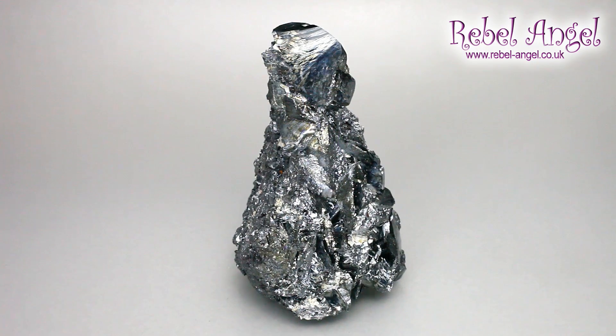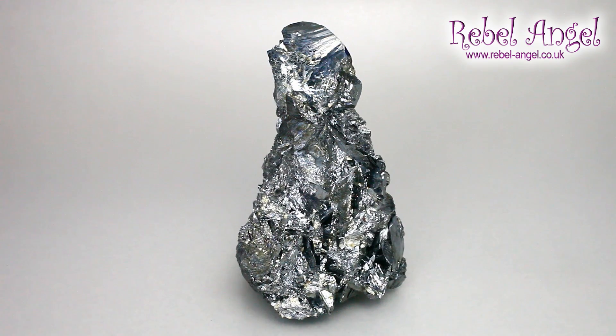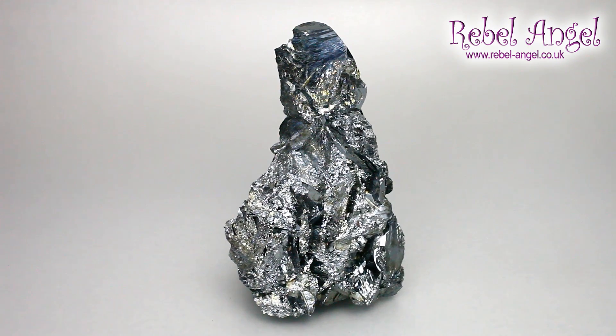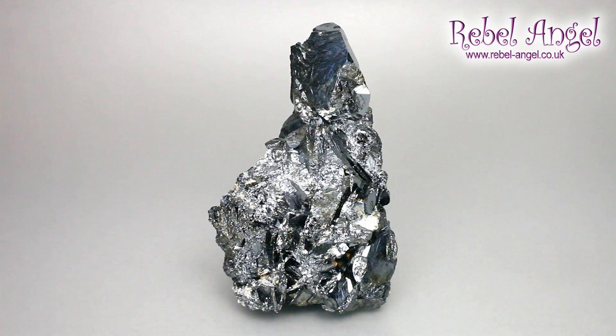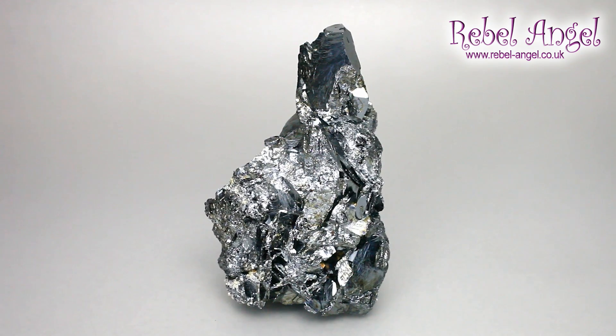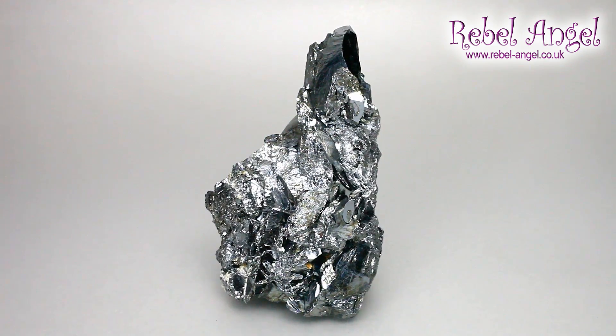I'm going to show you one last gorgeous piece — this is when hematite really crystallizes. It's absolutely gorgeous and very shiny. In addition to reflecting away negative energy, hematite also helps with inner reflection — sometimes of stuff that's very deep-seated and hard to look at. You can only use it if you're ready for this to come to the surface, but we want it to come to the surface so it's no longer affecting us.